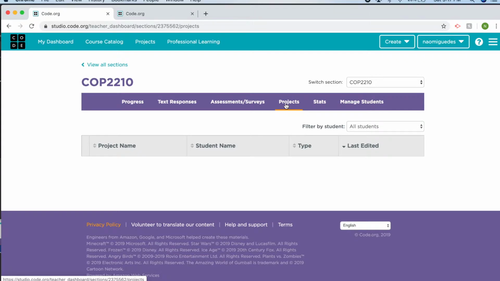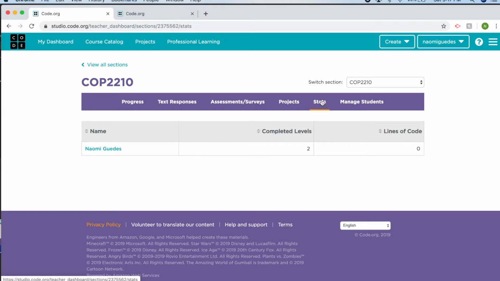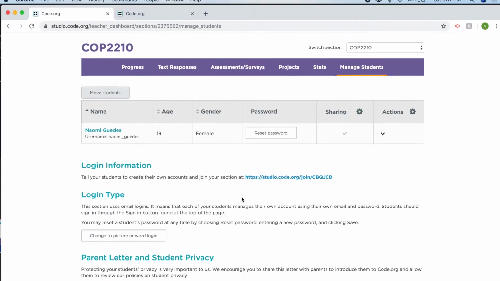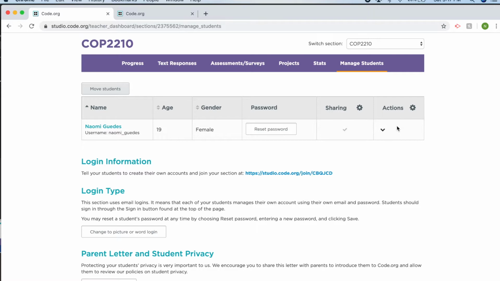You can also check the projects that students have completed. You can also check stats. And you can also manage your students in the class. If you want to edit or remove a student, in Actions, you can remove them.